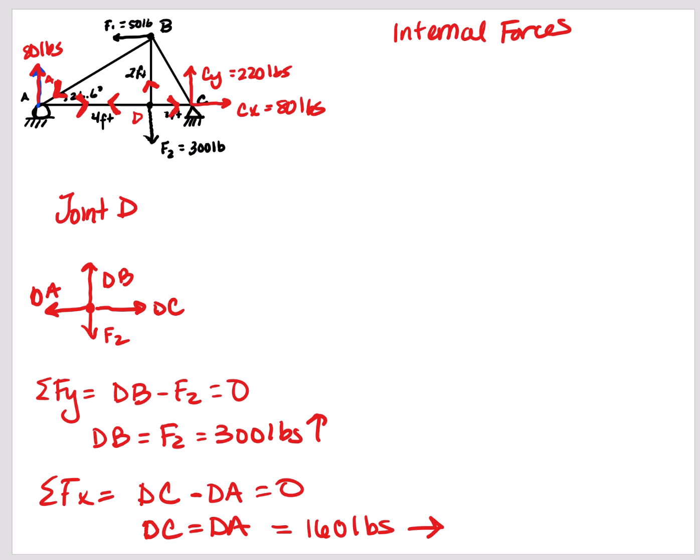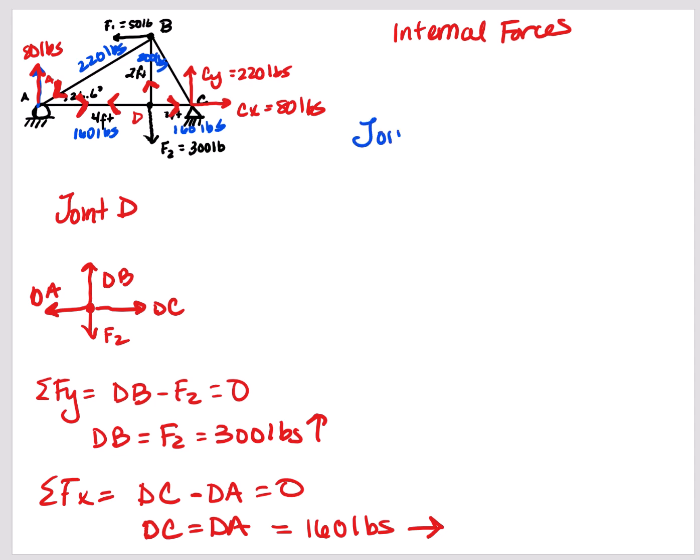So now I know that this beam is 160 pounds. I know AD has a force of 160 pounds. And I know AB has a force of 220 pounds. And I know DB has a force of 300 pounds. So I only have one more beam to do, which is BC or CB. I probably do not want to do joint B, because joint B, if you notice, there are two beams that are at an angle. So I want to do my last joint for C.